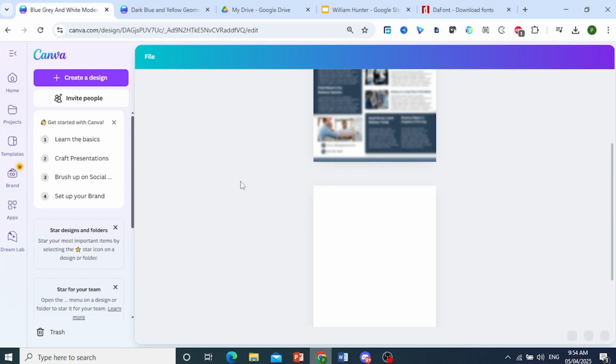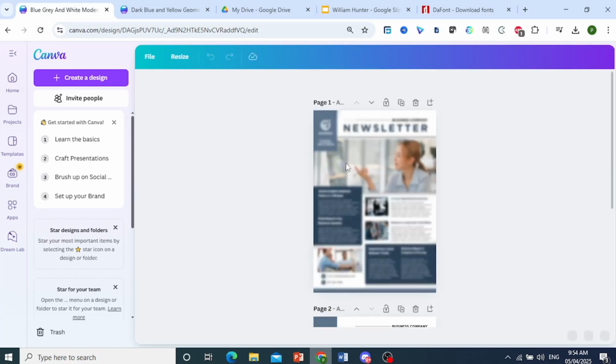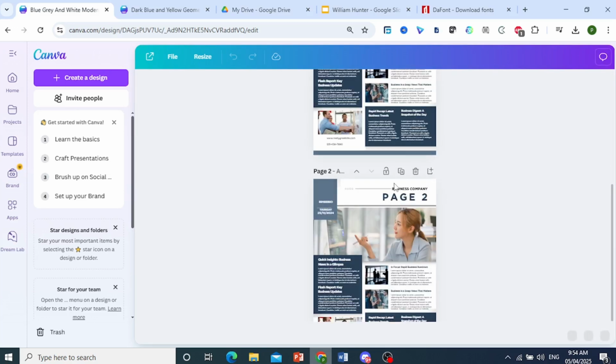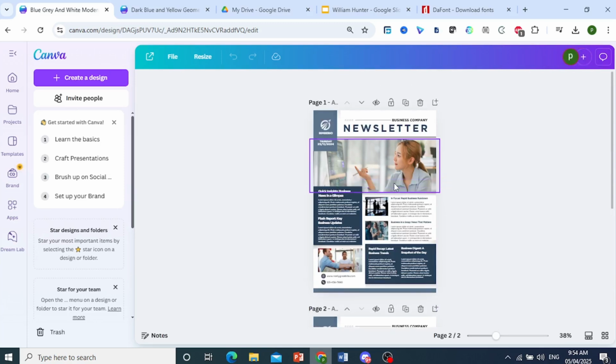We actually have 2 pages for this newsletter right here. So this is page 1. And as you can see, it's still loading up, and this is page 2. Okay. And to save this as a PDF, all you need to do, guys, is come here at the top right. So once this share icon loads up, you click on share.